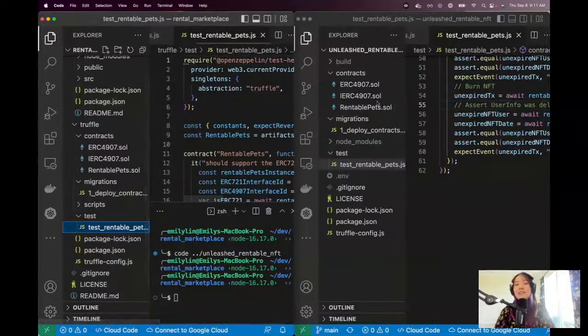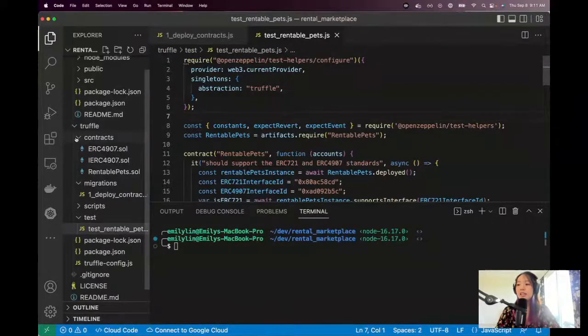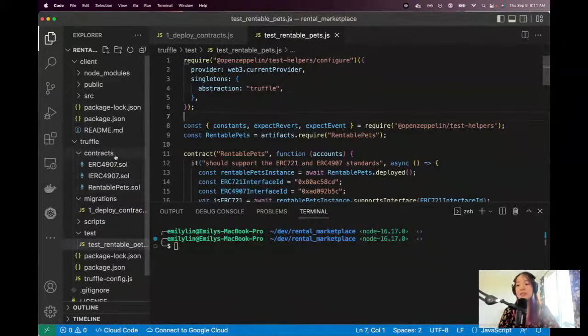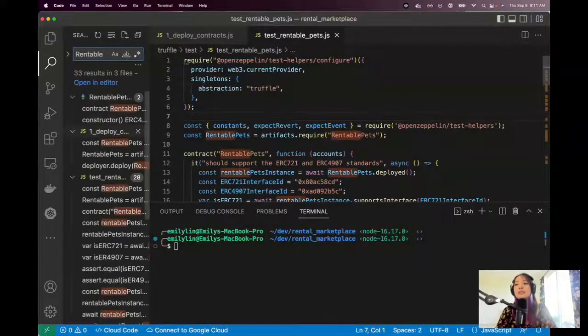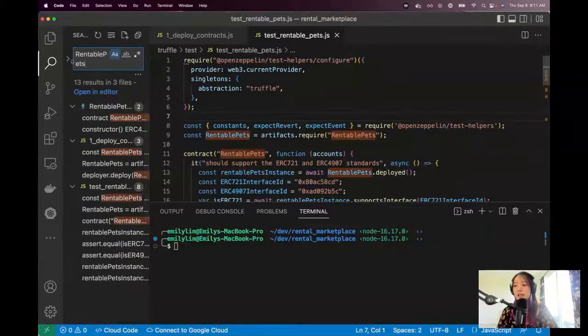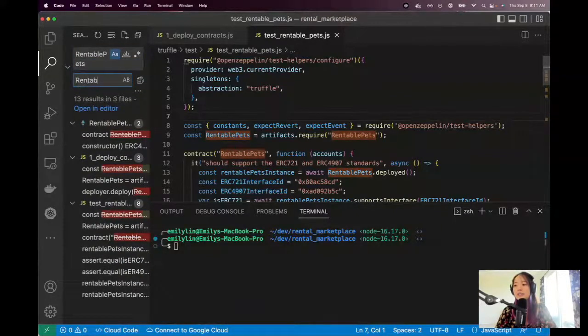The idea with the rentable pets is if you had created your own NFT collection. In this case, what we want to do is make it more generic, because we're thinking of a generic ability for our users of the NFT marketplace. So I'm going to rename all instances of rentable pets into rentable NFT.